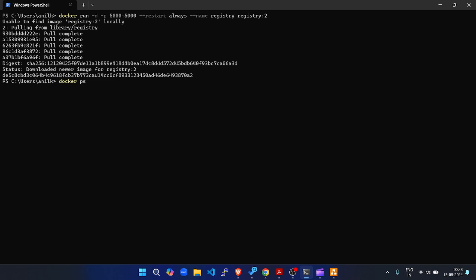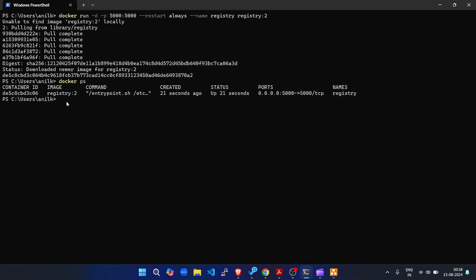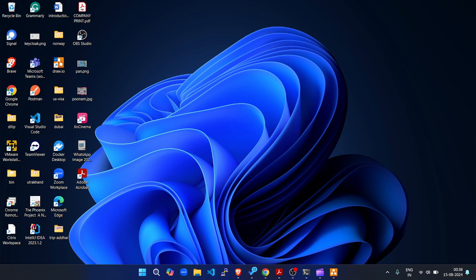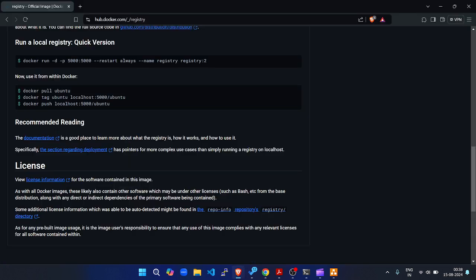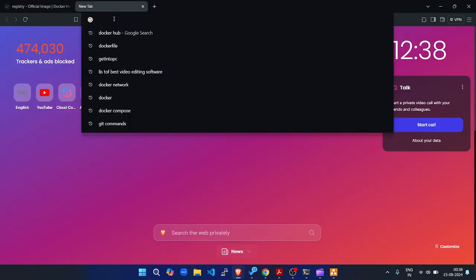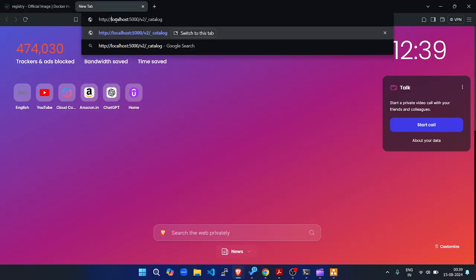So docker ps, this is our registry running. How do we identify that it is freshly running, so we are not having anything in this registry? We need to pass localhost, then 5000, and after that v2/_catalog.